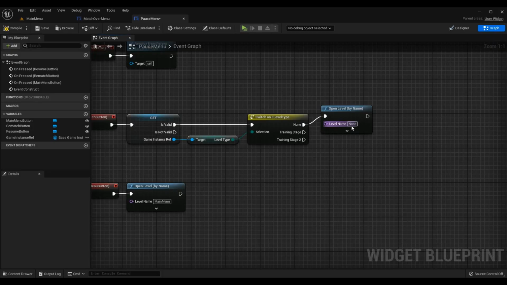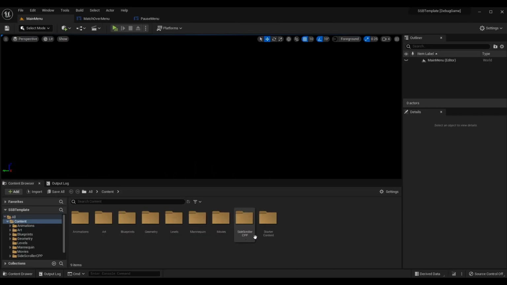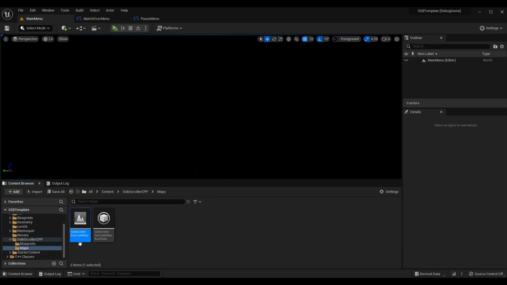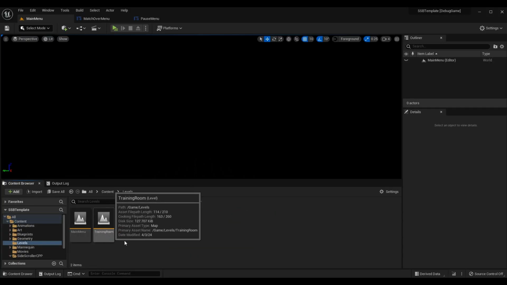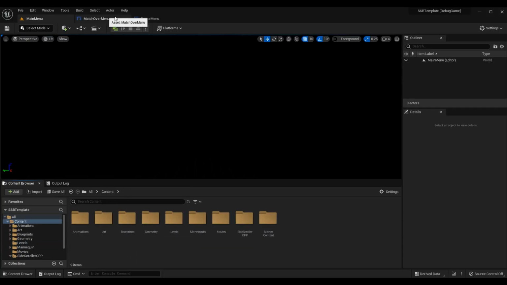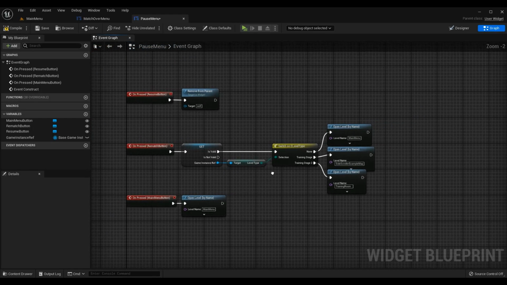I just want to open the level matching the level type, so if it's none, I am going to open a level. It's going to be the main menu. That way, if anything goes wrong, we don't lock the player into the game. They can still return to the main menu. If it's training room 1, I will type in side-scroller example map, which you can see at this path in this section in our project. That's how I got the name for that. And the other one is our training room, which I have in my maps folder. Go back to the blueprint, hook it all up, and you're good to go.